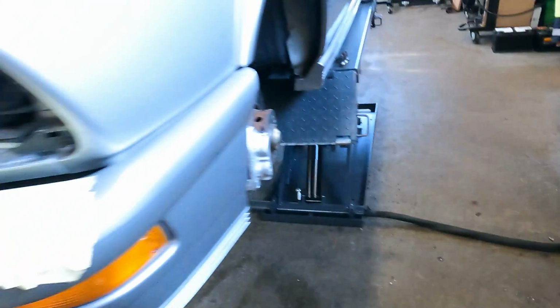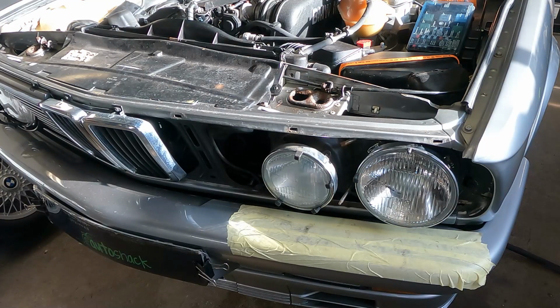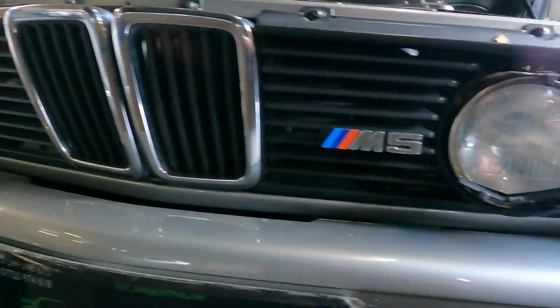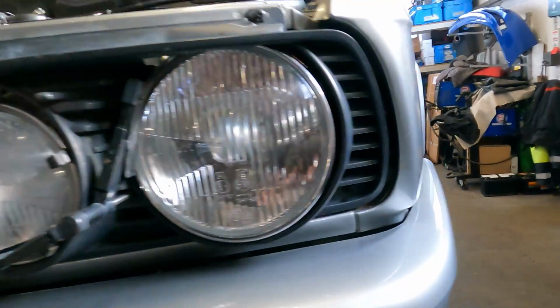Right, let's get it back in the car. All back in. It should have side light, main beam. So it's strange that the outers don't use that extra main beam, even though the bulb is in it. Never mind. And all back together. Fully right-hand drive. Shame the inners look a bit old now. That should solve our problem now. And I've just got the new drop links on. So they're all installed.